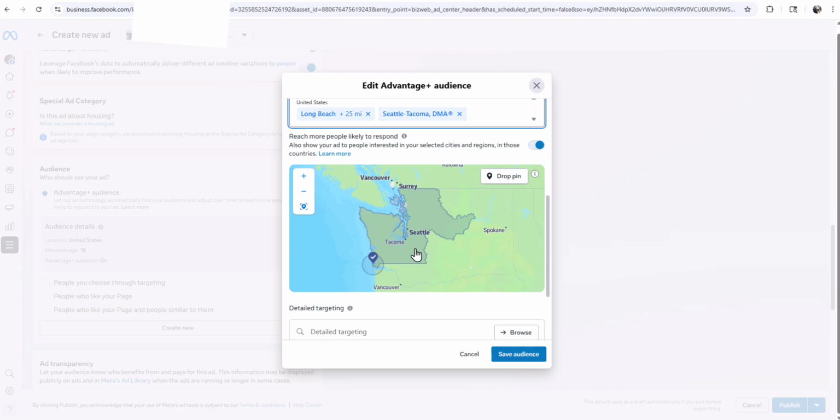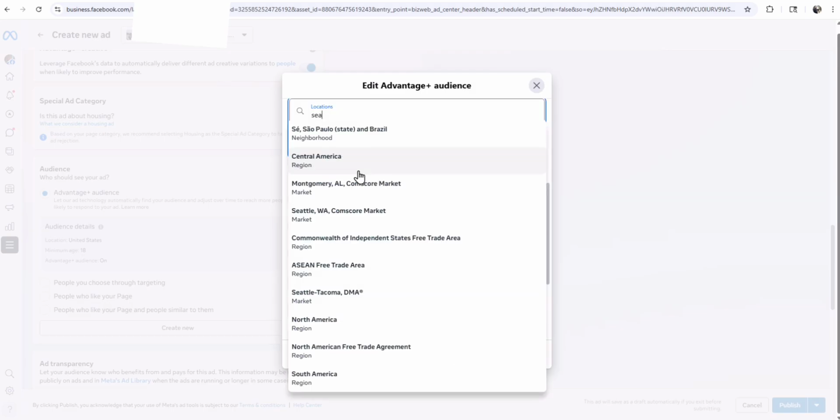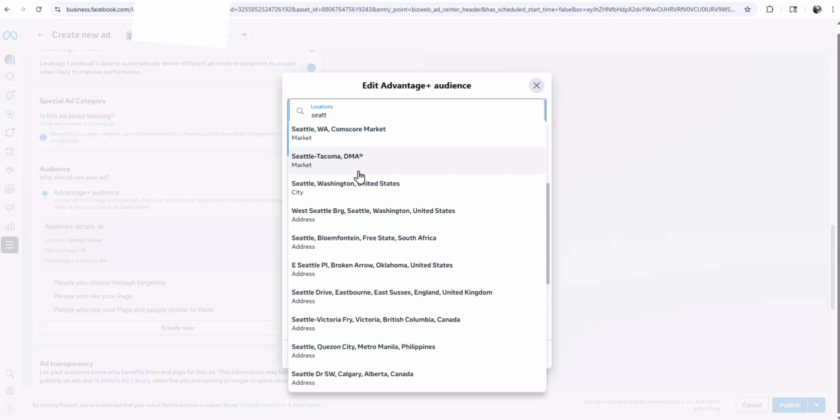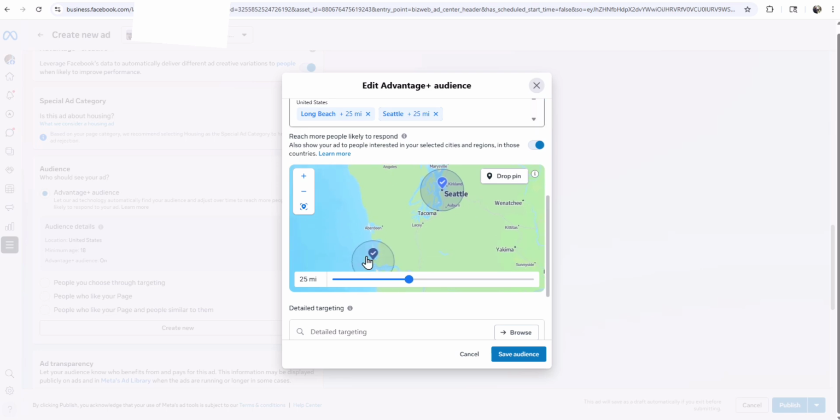We get a lot of tourist traffic from here. But realistically, he's wanting to target people specifically in more of the Seattle area. This is more broad than I really want this specific ad to be. So I'm not going to use this one, and I'm going to do Seattle. I think this is the one I'm going to do. Okay, so you see now we've got another little bubble kind of like this. And I'm going to beef this up a little bit and put it more like this.